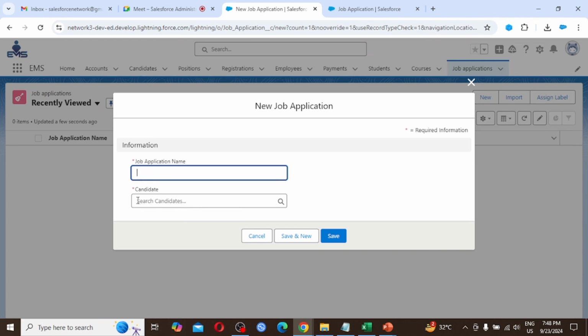So this is primary master detail relationship with candidate. So this object is getting connected with candidate. Up to now it is not a junction object. We can't call it a junction object as there are not two master detail relationships. Until there are two master detail relationships on an object, we can't call that object a junction object.